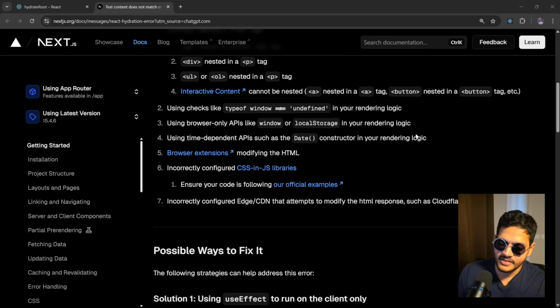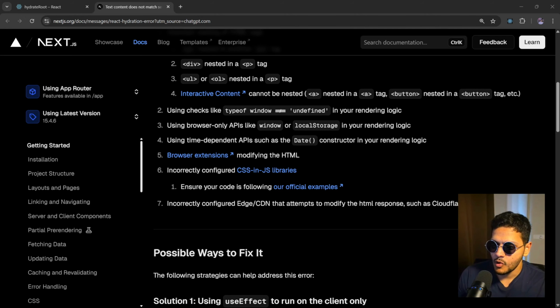Then browser extensions also modify the HTML. So if you have Grammarly or any other extension, sometimes they add a script tag or some meta information to your DOM. All of that is not allowed. So this will again cause a mismatch. So essentially there are a bunch of problems with hydration and we have to be mindful about when to use server-side rendering and when to go back to client-side rendering. So ideally we should go by a set of rules when to use client-side or server-side rendered components.